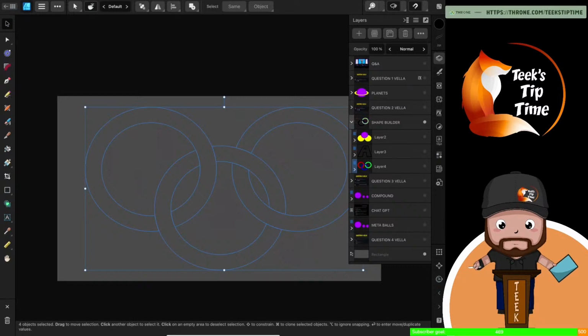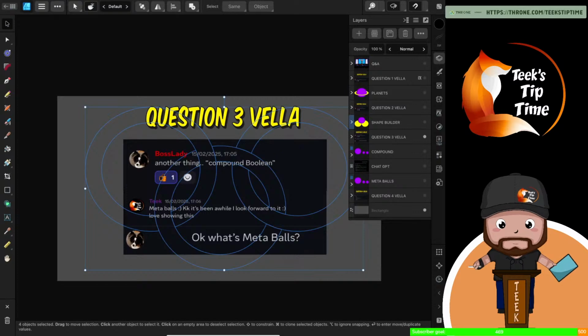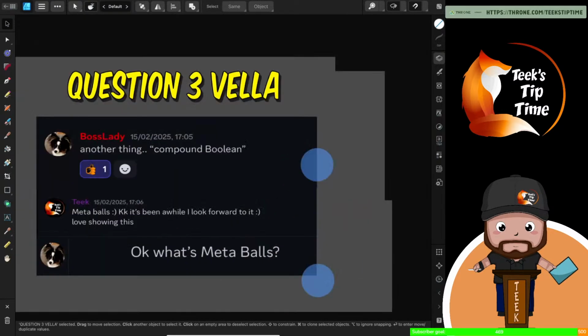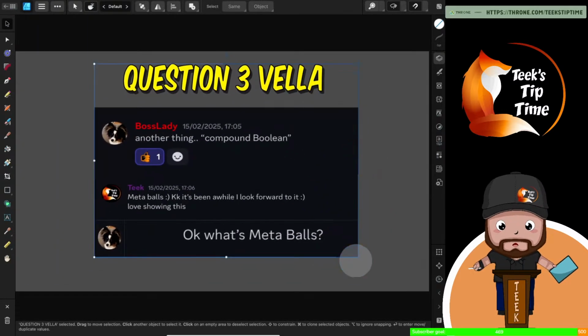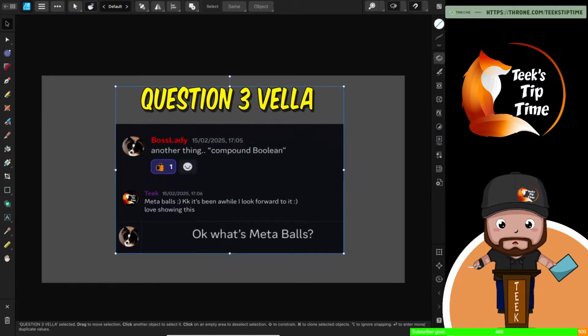Hopefully that was enough on shape builder. I'll go to the next question, which is Bella again, and this is quite funny. So, could we have something on combine boolean, which is a thing itself, which I'll see. And I was like, oh, metaballs. I love doing metaballs. And it's like, what's metaballs? And that's why I named the live stream What's Metaballs as such, because that is a good point.